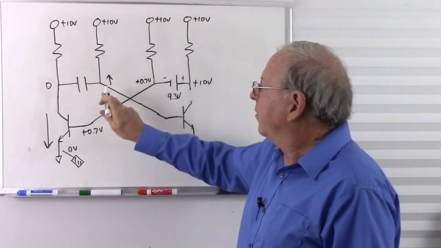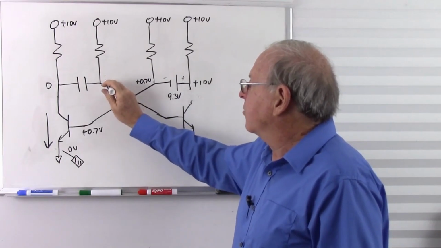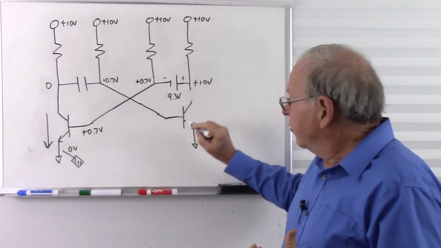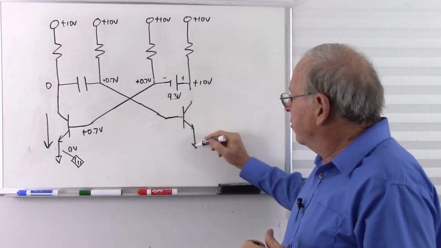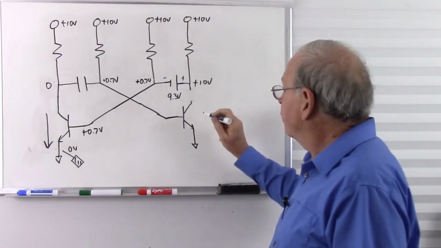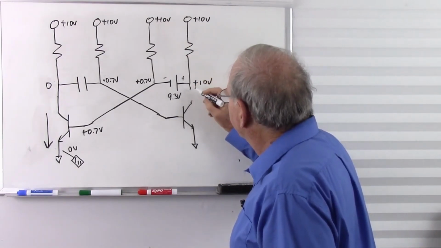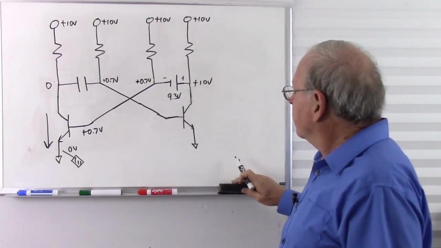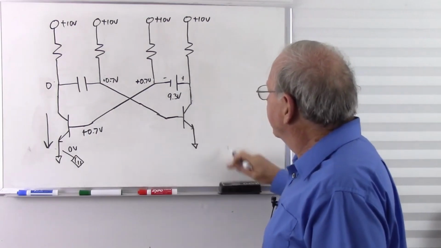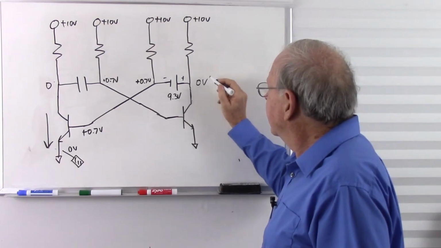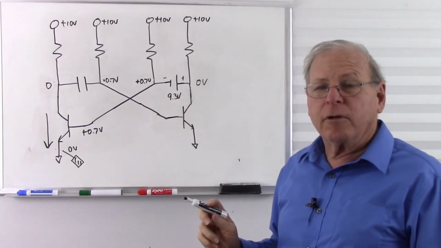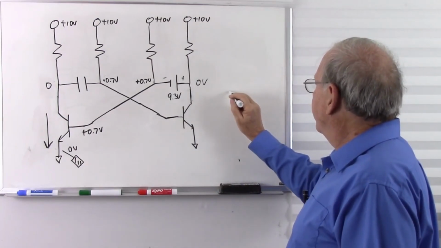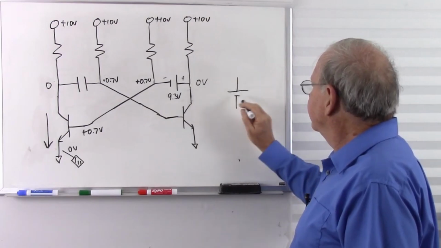Okay, so this voltage is going up, and eventually it's going to reach approximately 0.7 volts. That is going to, of course, be going to the base of this transistor, and when we put that 0.7 volts here, it's going to turn on, so it's going to become a closed switch. So let's close that down to remind us that this is now a closed switch. What's that going to do? That's going to pull this voltage down to 0, just like before. Now we have a 9.3 volt battery here, positive to negative. So what's going to happen if I have a 9.3 volt battery? I'll just draw it over here.